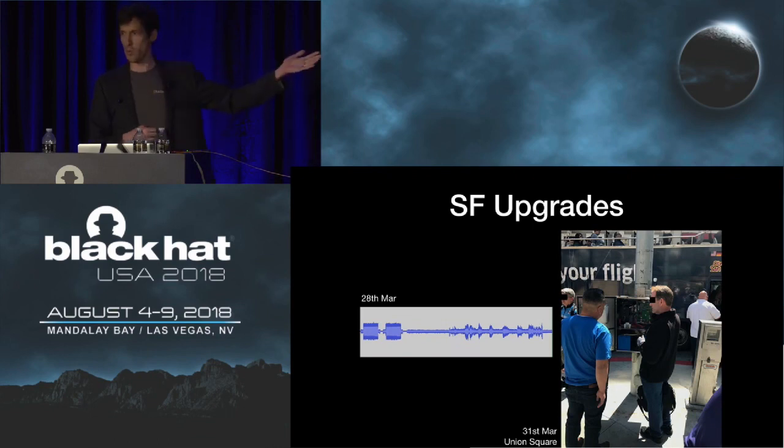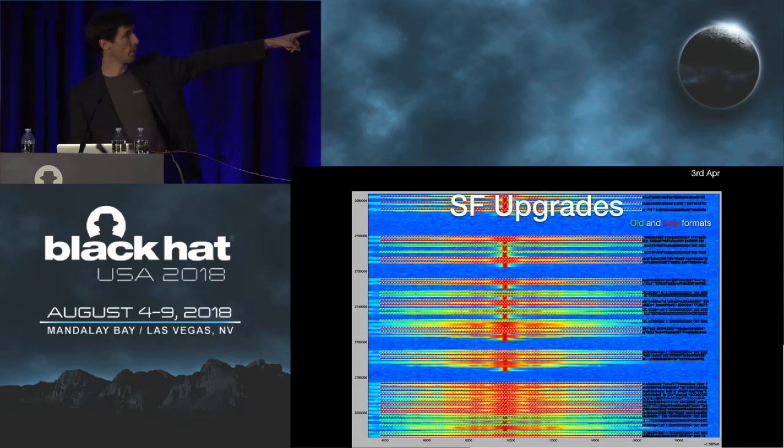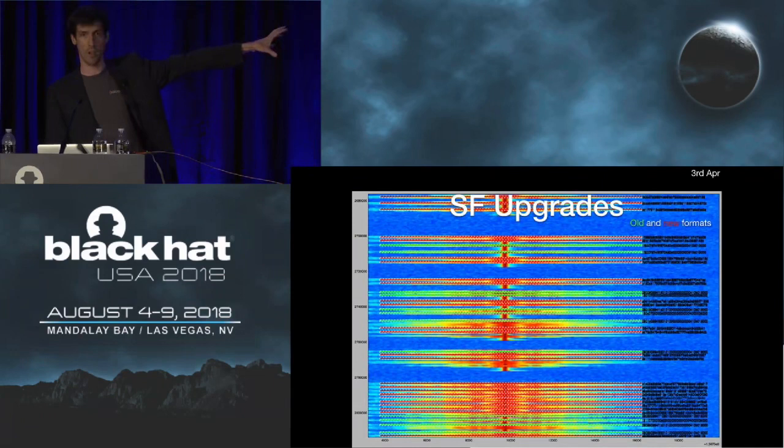And they were going around to all the Siren nodes and presumably applying the new firmware to make it aware of this new protocol that they would be using. And I saw over the weeks, you can see the green sections. They're the packets that I've analyzed and my decoder recognizes, but there's all this failure now, all these red ones. And I'm sure that the bits were coming out fine, but they had changed the format.